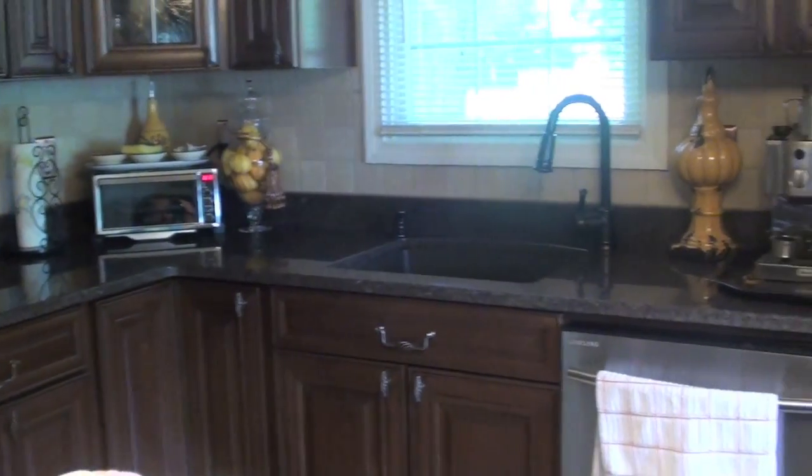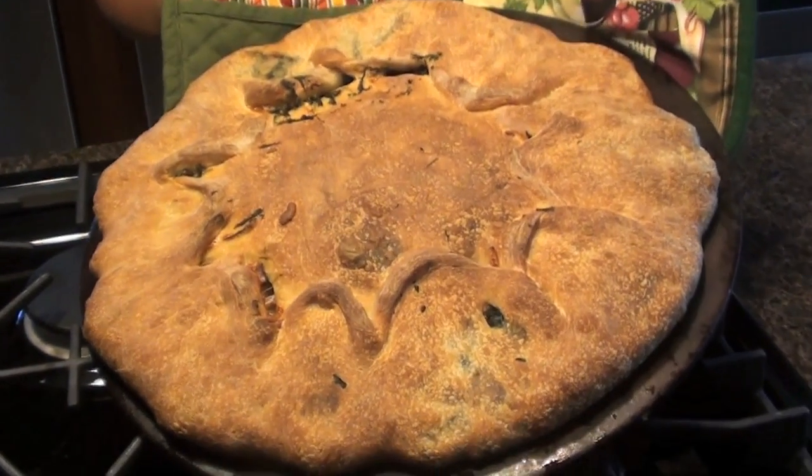So you can use a regular oven like that, a little oven, counter oven that you have, and just warm it up at 350 and it's nice and crunchy the day after.